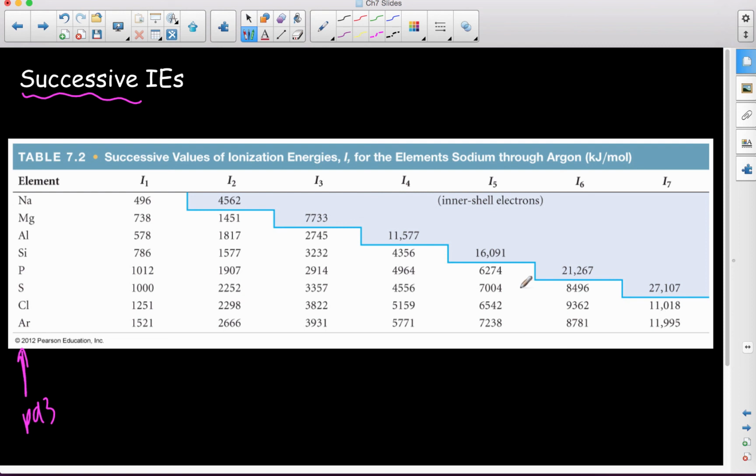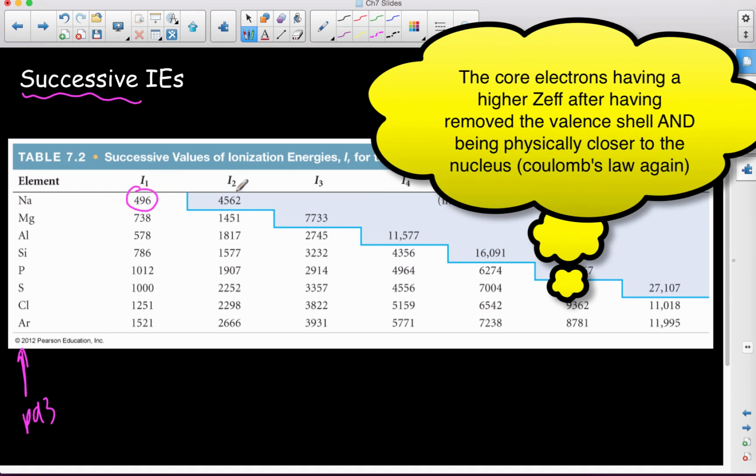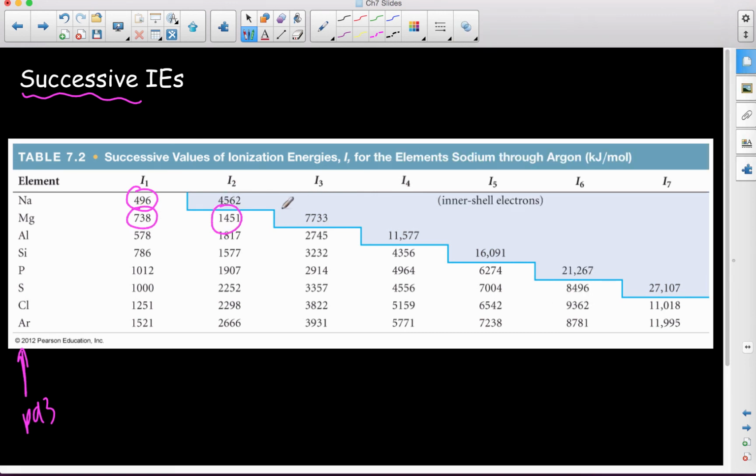And that has to do again with our electron configurations. Once we get to my core electrons, my IE goes up several orders of magnitude. If we're talking about removing from our valence, that's our outermost shell, and once we've removed all of those, the innermost shell is where we're going to get the higher ones, because now we're talking about removing from the core. So sodium has 1 valence electron, so if we remove this one, the next one goes up by a lot. Magnesium has 2 valence electrons, so that third one is going to be really, really high, and so forth and so on for the trend, okay?